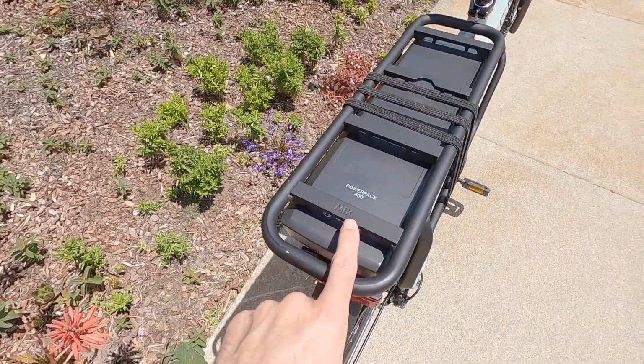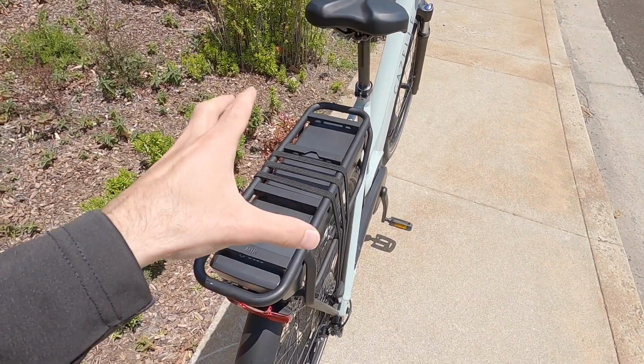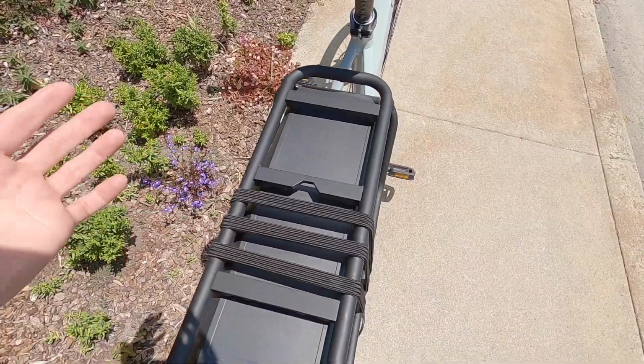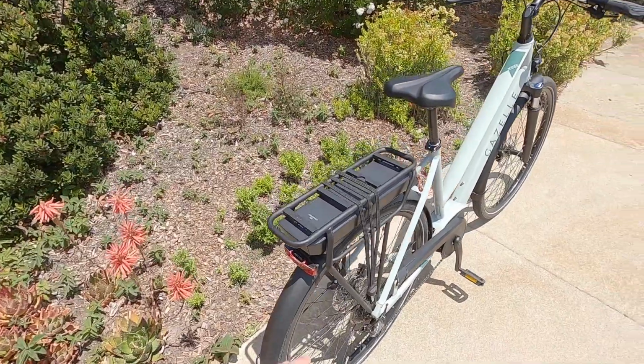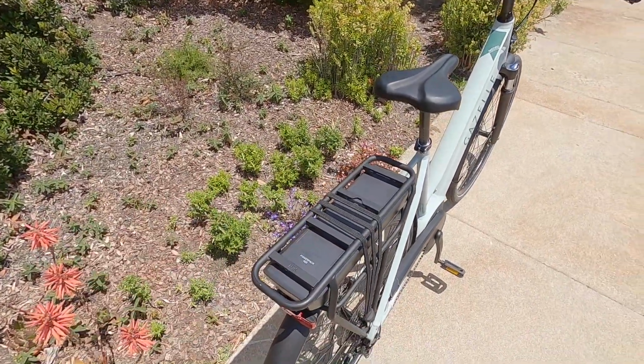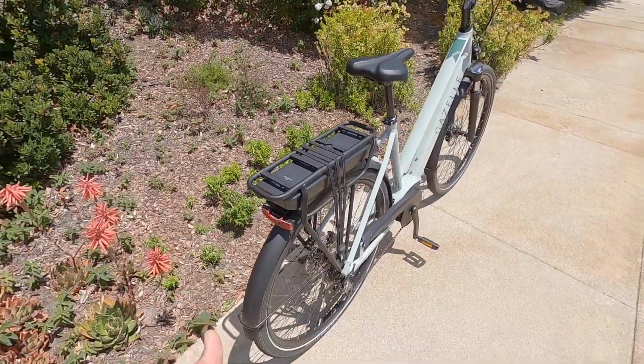It does say it's compatible, so that's sort of a click-on interface. I haven't used that a whole lot, but I think it's pretty popular in Europe. This rack doesn't have a stamp that says the carrying capacity, but most racks that I've seen, they're rated to like 25 kilograms usually, which is about 55 pounds. I would assume this is something like that. You could play it safe and go with just 20 kilograms and maybe 40 pounds. But I just want to give you some of that feedback.